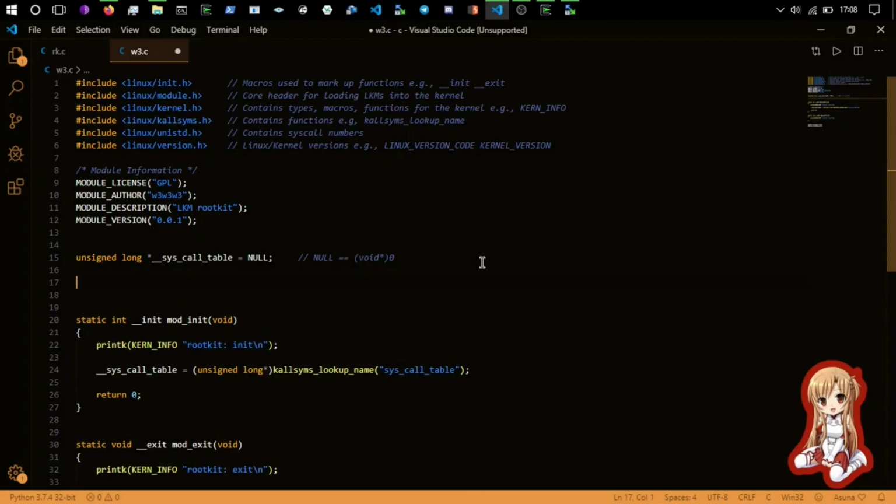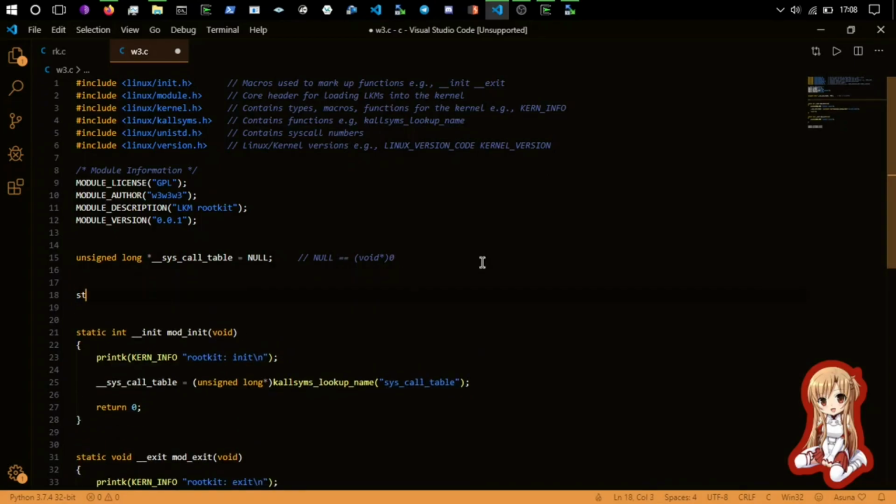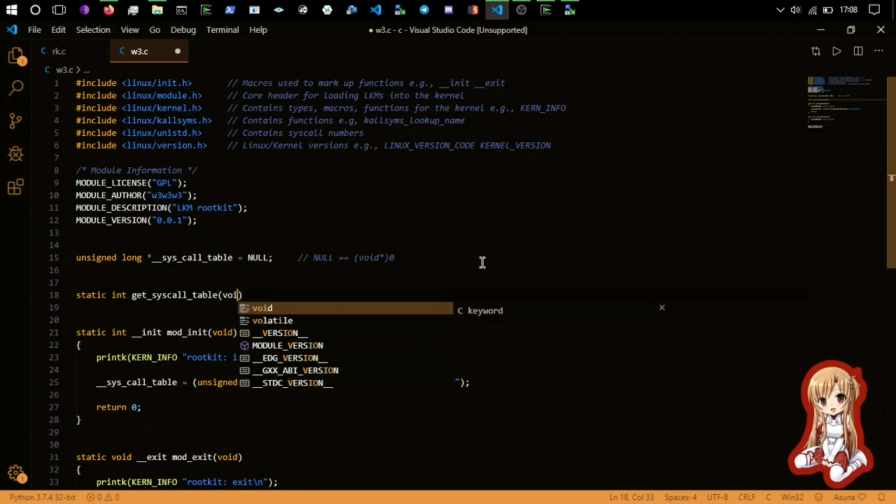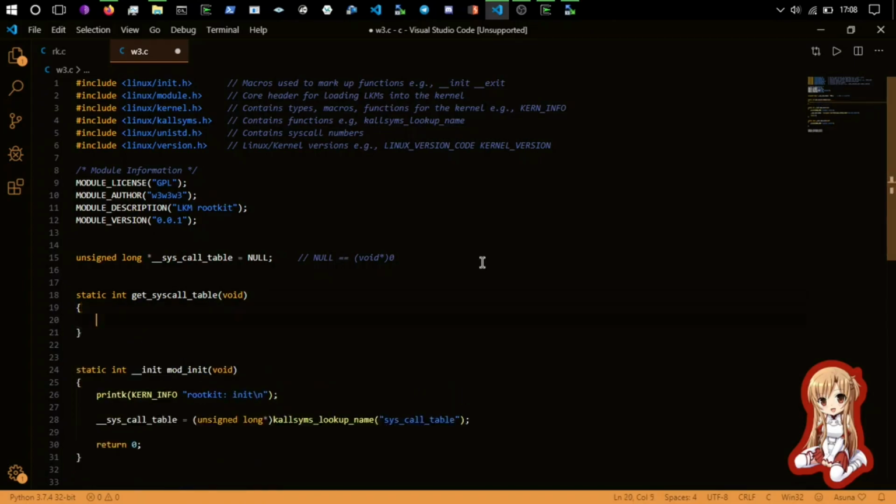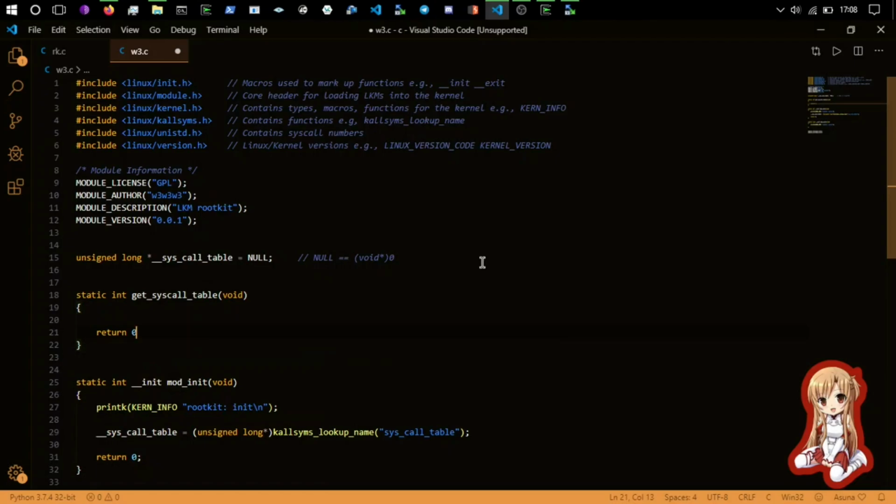What we can also do is create a function, static, returning an integer, and we're going to call it get_syscall_table.